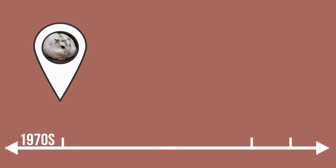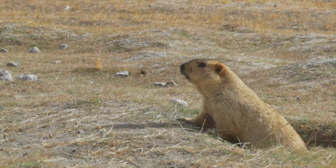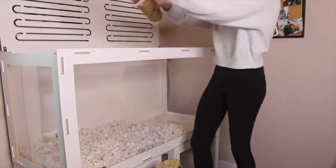The late 1970s is when they started making their way to the pet trade in the UK, and then by the 1980s they made it to North America, but didn't start picking up popularity until the 1990s. The Winter White has been found taking over pre-existing burrows built by animals like gerbils and marmots, which is why in captivity we should include some sort of tunnel starter to help them want to burrow. Unlike the Syrian and Chinese hamster, the Winter White has paws that are covered in fur and are smooth, which helps protect their paws from harsh temperatures.